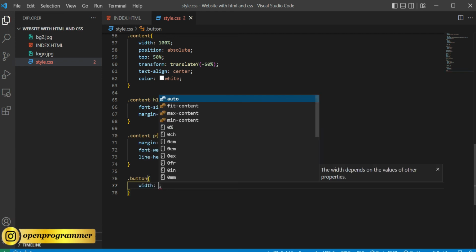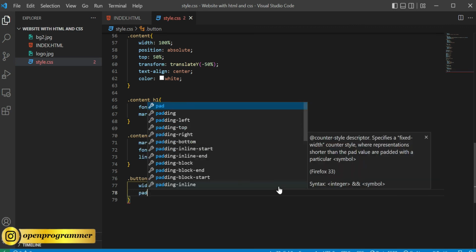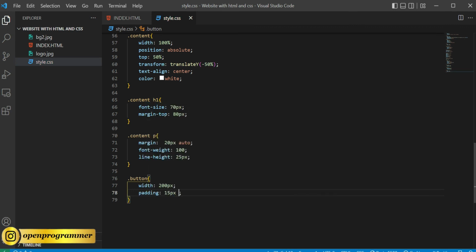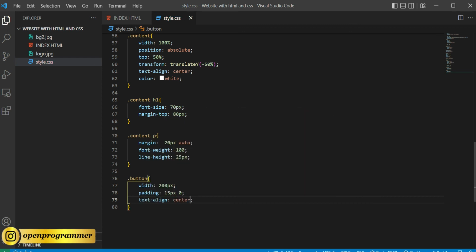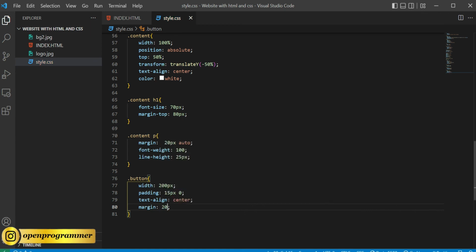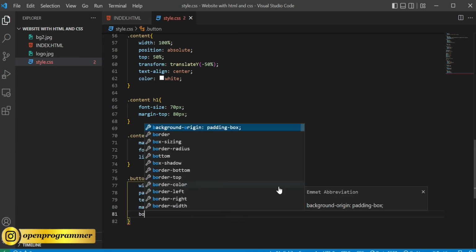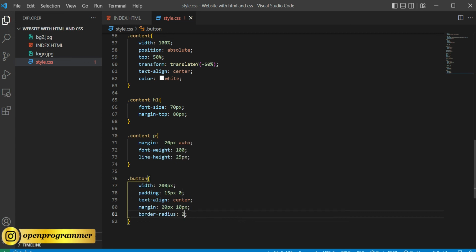So let's give width for each button of 200 pixel, and padding 15 px 0. Text align should be center. Margin 20 px 10 px. Give some border radius. Let's make the buttons somewhat rounded. So 25 px.